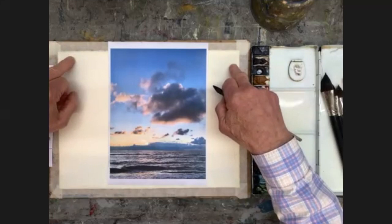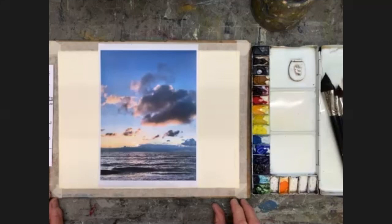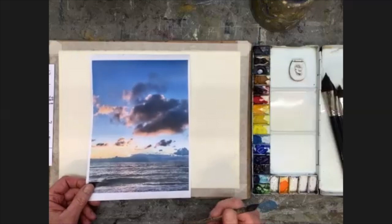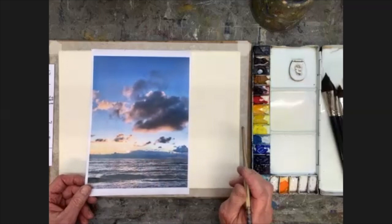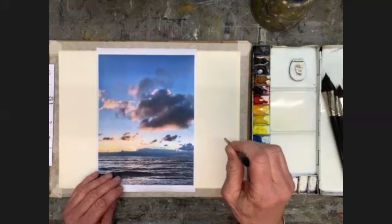I have mentioned that I'm going to be painting this in landscape. Please feel free to paint it in whatever format you like. But I try and do as much as I can in landscape. Don't always do it, but this makes it easier for Bill and Lois when they are putting out the images, the paintings that I've done and that everyone's done. For some reason, it works better on the computer if they are landscape. That's the main reason I'm doing it in landscape. If you might want to go portrait because of this great big dominant sky, that is just great.